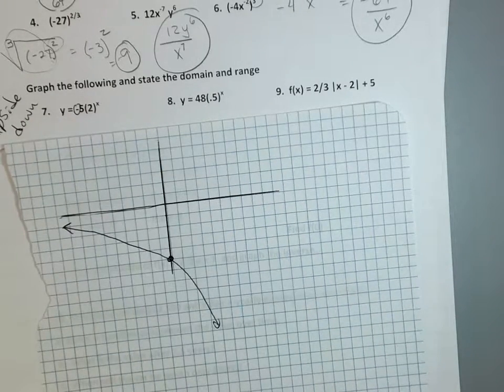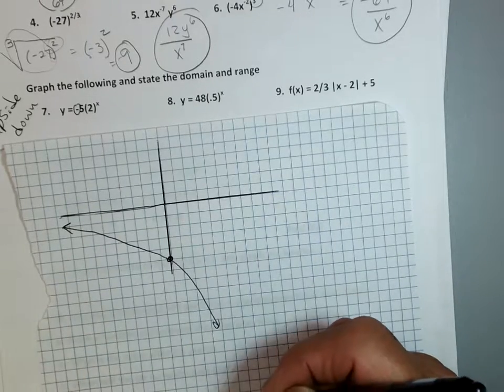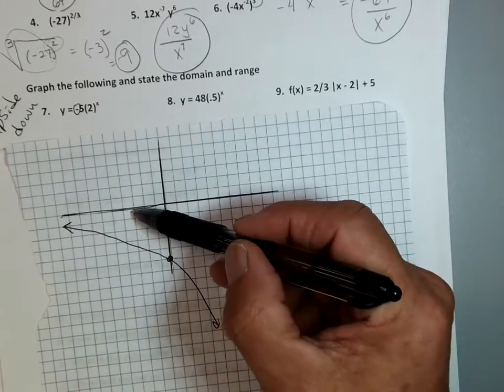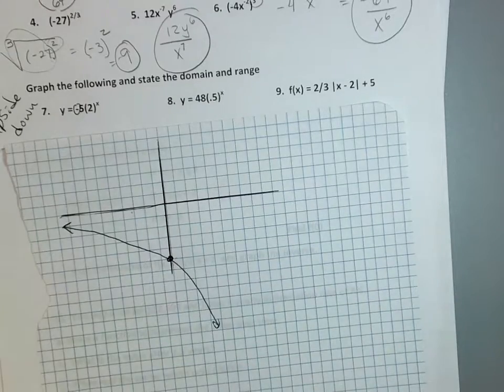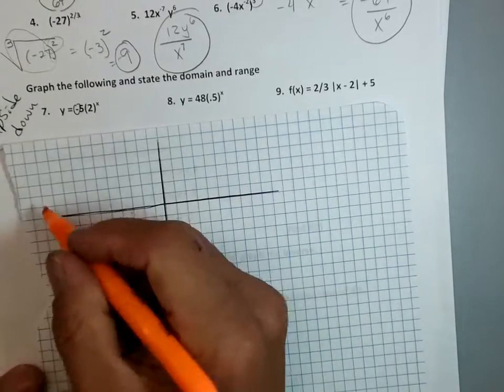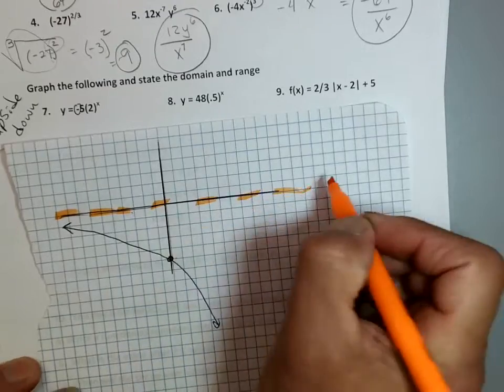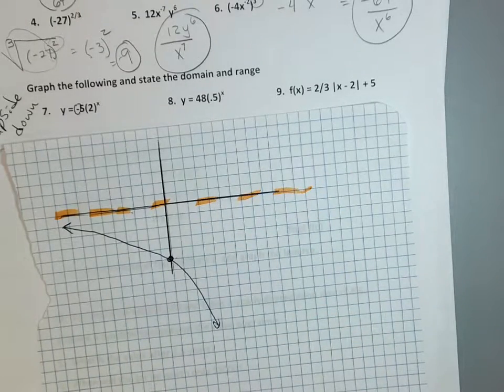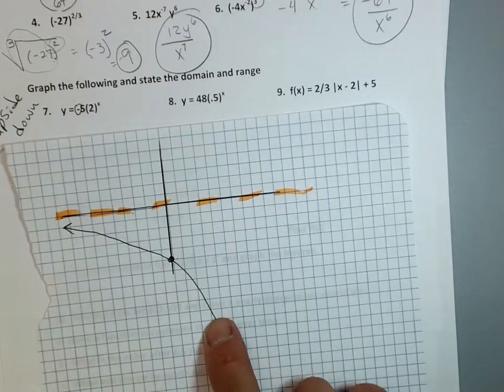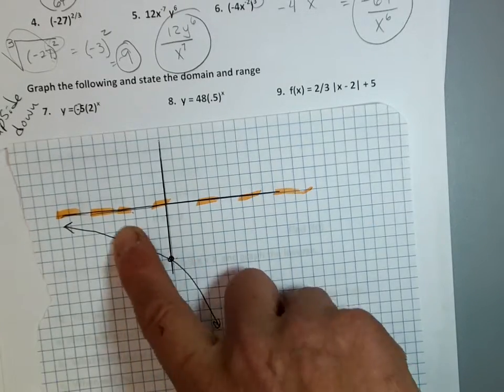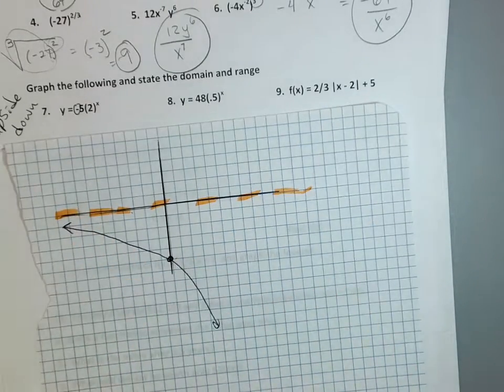Rough graph it, but I do need shape. Go down 5, and don't let it touch the x-axis. I'm going to draw in the asymptote. Remember that thing called the asymptote? It's right there, but it never touches that line. So if you can give me 3 things, correct shape, the starting point, and don't let it cross the x-axis, you're going to get it correctly.